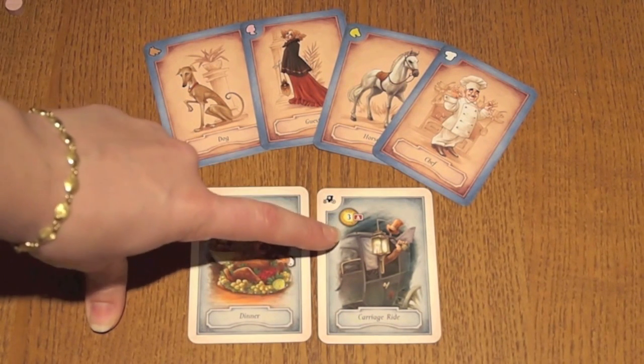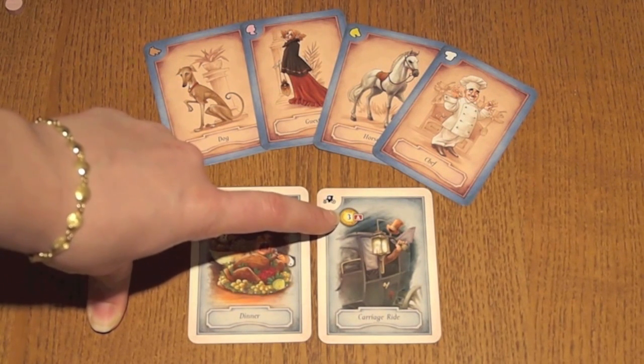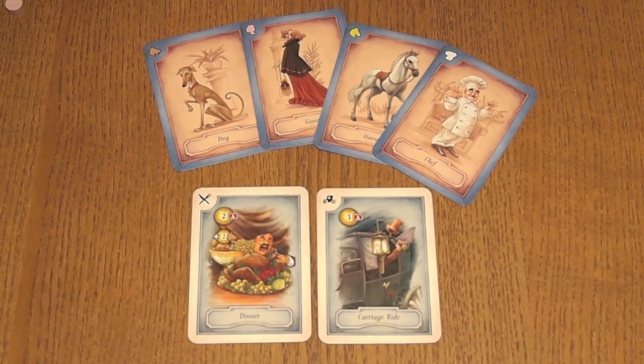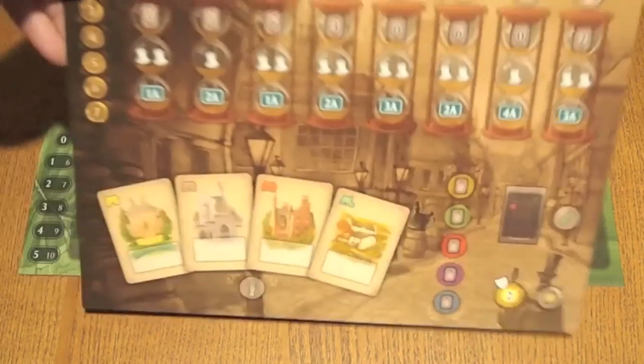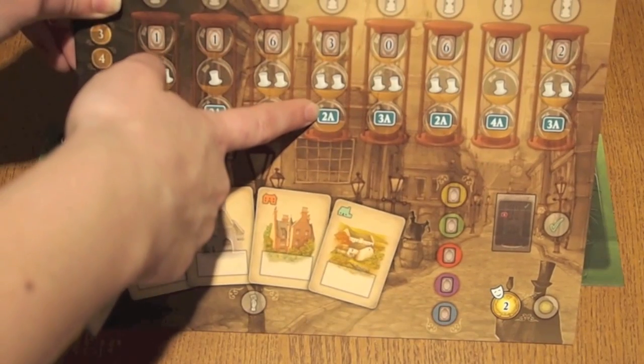Now, here's an example of just a solo event card. I can spend 1 action to lose 3 money. And remember, there may be some effects from some of your gentleman cards, your helpers, or your property cards that may augment the value of these temporary events and allow you to ditch money that much faster. So now we're ready to spend our actions. The amount of actions that I get is printed here at the bottom of my hourglass. It says 2A, so I'm going to get 2 actions.